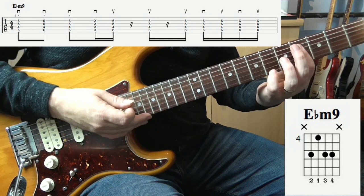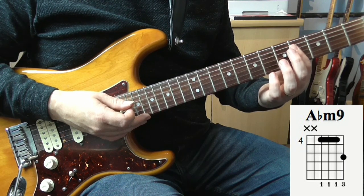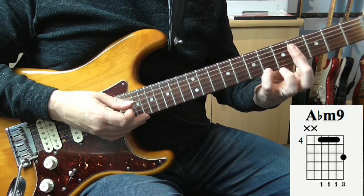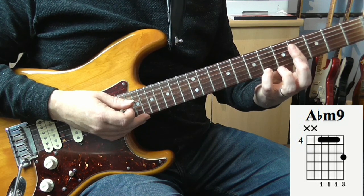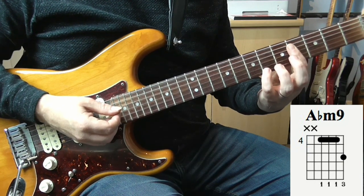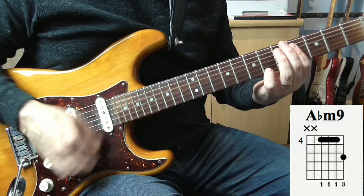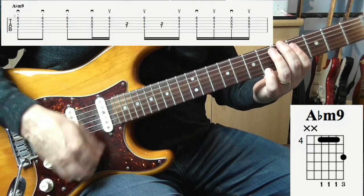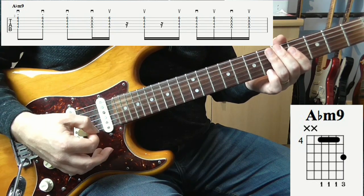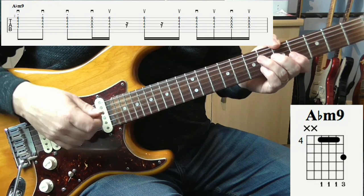So I'm going to do the same thing with the A flat minor 9. So all I'm doing there is barring on the 4th fret across the first 4 strings, and then I'm holding down fret 6 on the E string. Now you can either use your 3rd finger or your little finger, it doesn't really matter, as long as it's comfortable for you. That's the thing. So exactly the same rhythm. And then for the next bar, this is an interesting one.